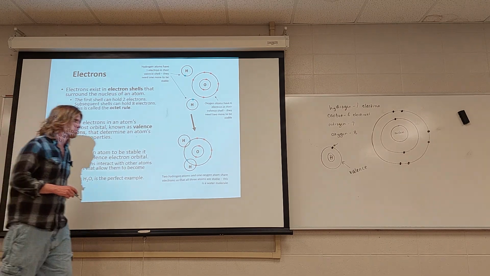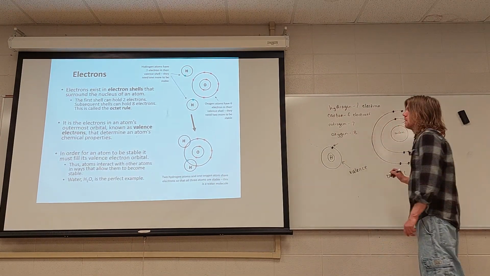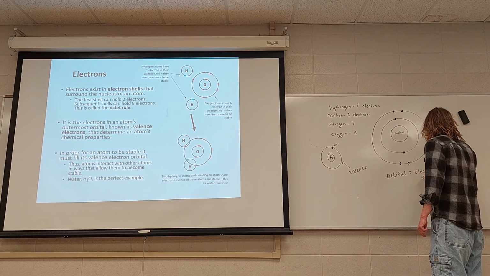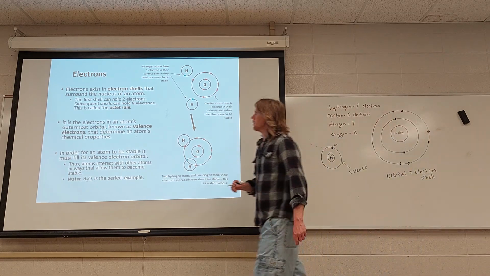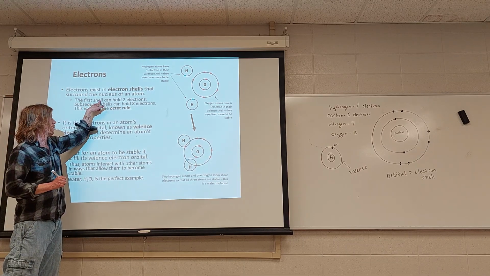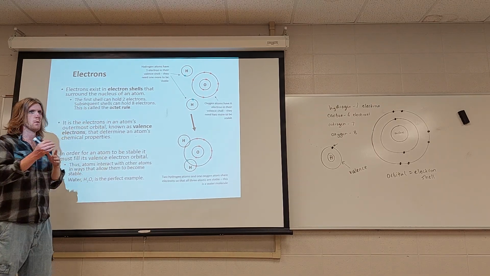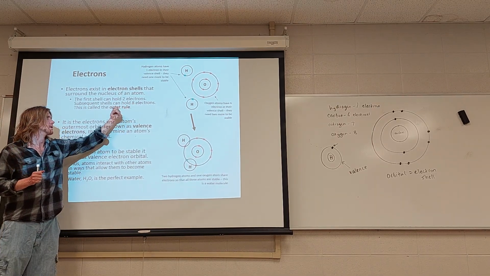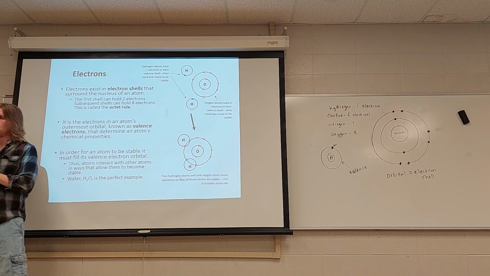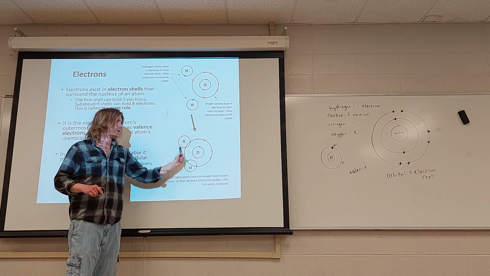So, one thing you're going to know, orbital and electron shell, those are interchangeable terms. They mean the exact same thing. All right? And again, the first orbital or shell can hold 2 electrons. Subsequent, which means the ones after it, can hold 8 electrons. Because most orbitals are going to hold 8, it's called the octet rule, because octo means 8. And again, 2 for the first, 8 for everything after.